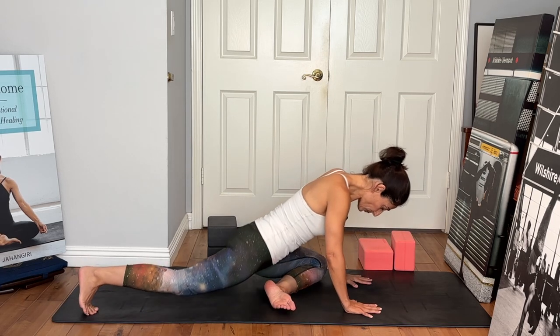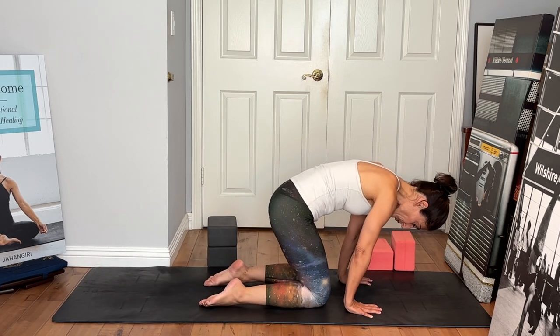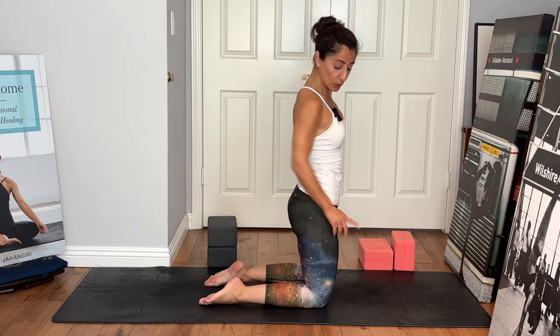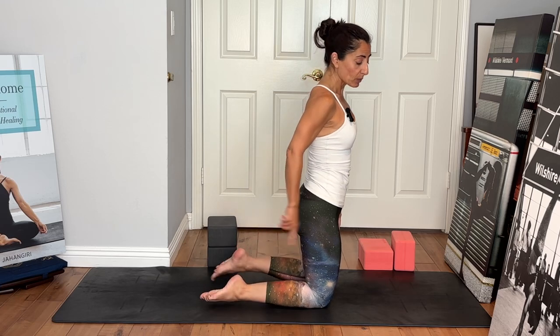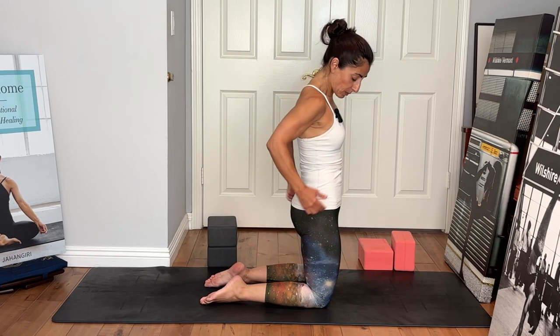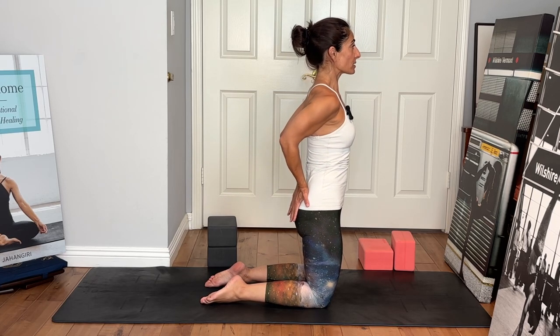You're going to bring that right knee forward because we move into our camel pose. So you're going to stand on your knees, hip width distance. You can keep the tops of the feet down or curl the toes under. Placing your hands on your hips, you want to squeeze your hips. Make sure your hips stay directly over the knees, and you're going to lift the chest.